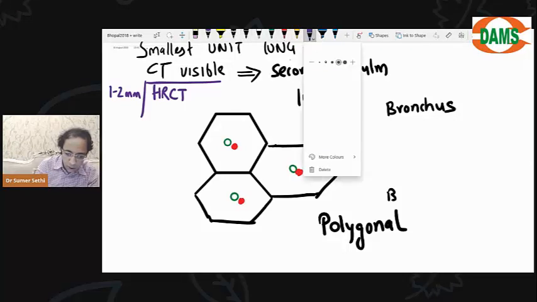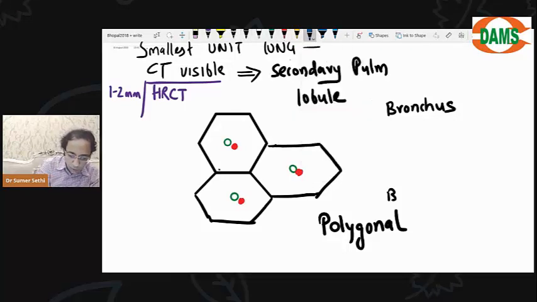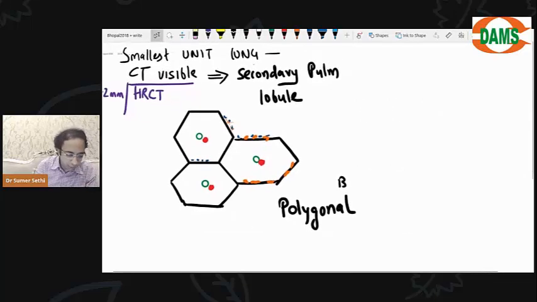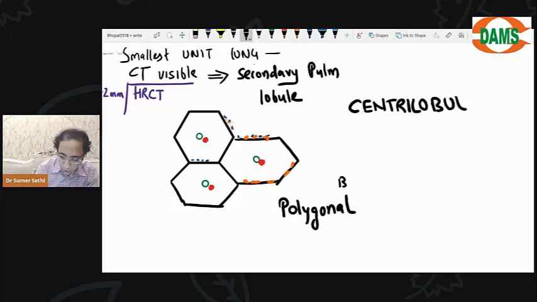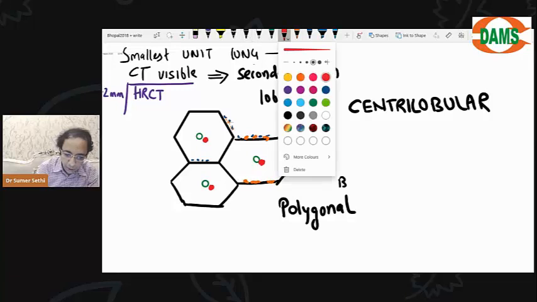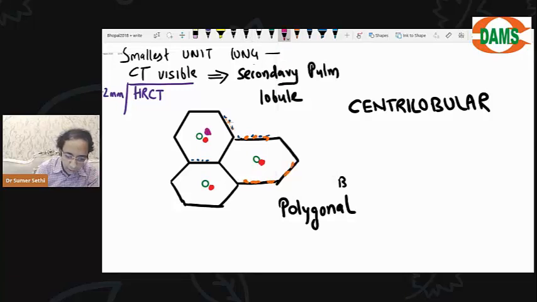Okay. And in the septa between the two lobules, you have the veins and the lymphatics. Okay. So I'm again saying, now try and understand this term here. Listen to me. If I say a disease in the lung is centrilobular, मतलब क्या हुआ? बीमारी secondary lobule के center में.